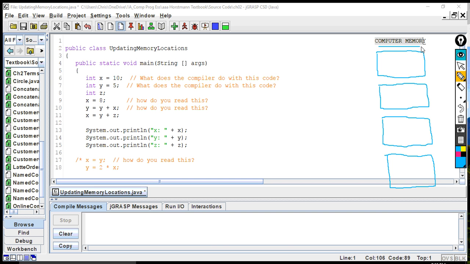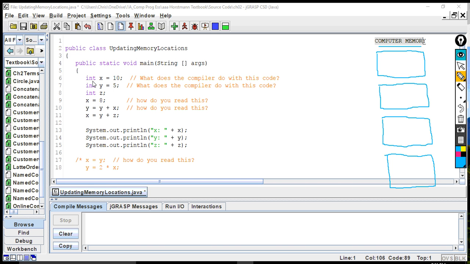So this is computer memory right here. And these boxes all represent storage locations that are already in your computer's memory or storage on its hard drive. So there are lots of memory or storage locations there that are not being used yet. We're only going to need 3 of them, but I put more than 3 just to illustrate the fact that there's a lot more in here than what we're actually going to use. And so you should have at least 3 boxes out here, because we're going to use those 3 in this program.